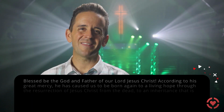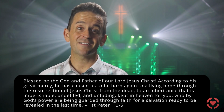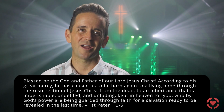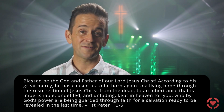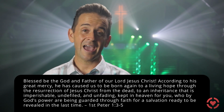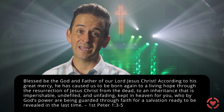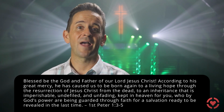It says, "Blessed be the God and Father of our Lord Jesus Christ. According to his great mercy, he has caused us to be born again to a living hope through the resurrection of Jesus Christ from the dead, to an inheritance that is imperishable, undefiled, and unfading, kept in heaven for you, who by God's power are being guarded through faith for a salvation ready to be revealed in the last time."